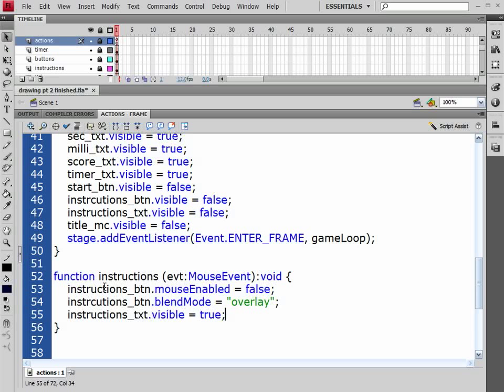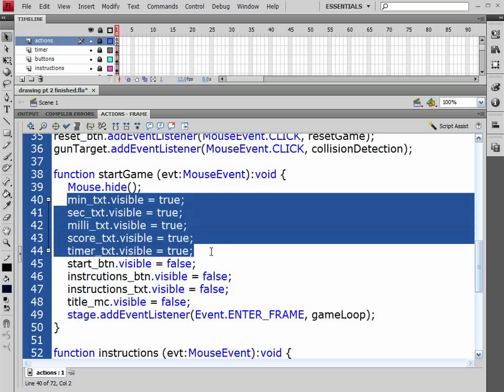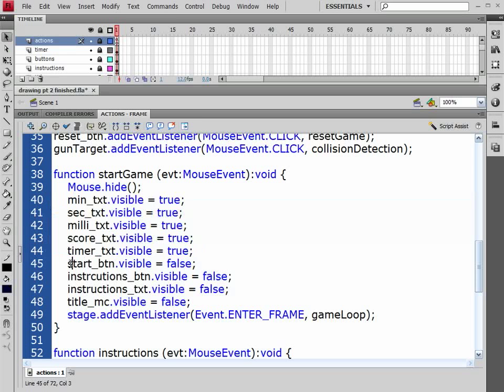So when we click on those, these events are going to happen. So again, on our start button, we're going to show all of the interface, so our seconds, our timer, and our score. We're going to hide our start button, our instructions button, the text if it is visible. If it's not visible, we still want to set it to false. And our title.